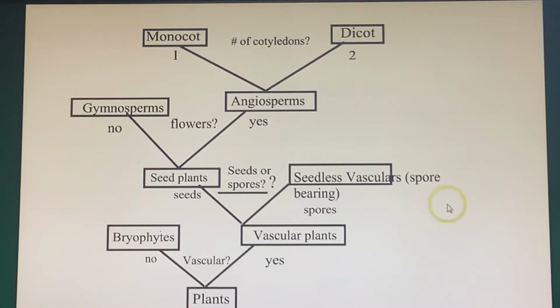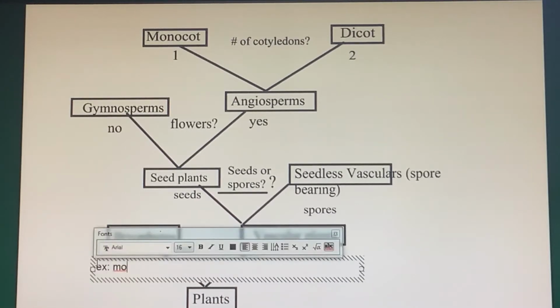So we can build this classification tree of sorts for plants. We're going to be coming back to this chart over and over in the next video and in the rest of the unit, as we go to the end of each of these and discuss this type of plant. So we'll talk about bryophytes, we'll give an example. We'll talk about the seedless vasculars, we'll give an example. We'll talk about gymnosperms and angiosperms, and then the difference between monocots and dicots. Basically we're focusing on the end of these branches and the types of plants that exist there. We can go ahead and put in some examples here. An example of a bryophyte are the mosses.